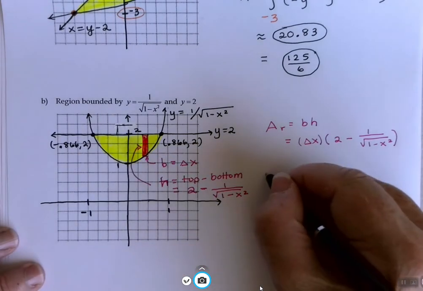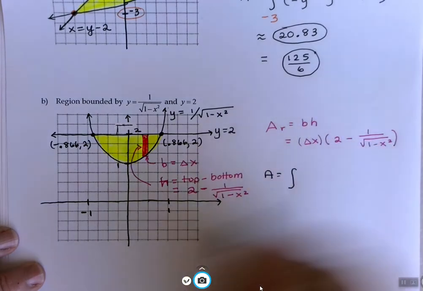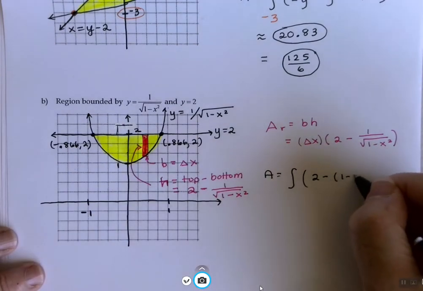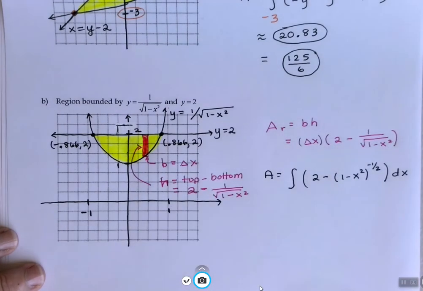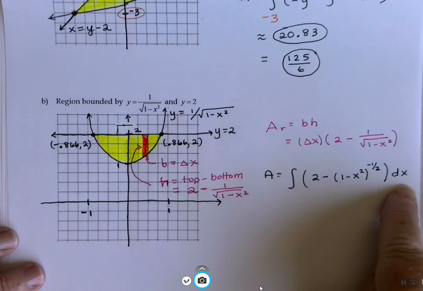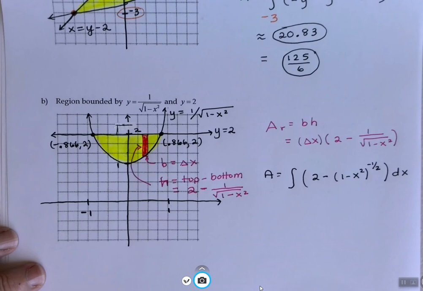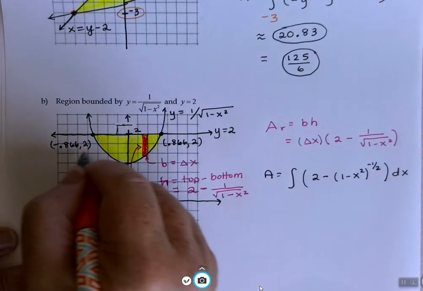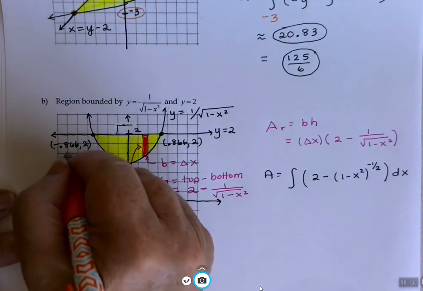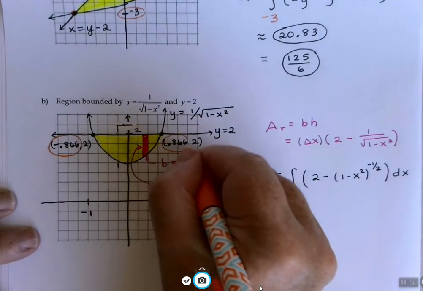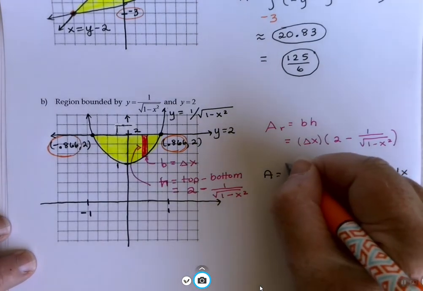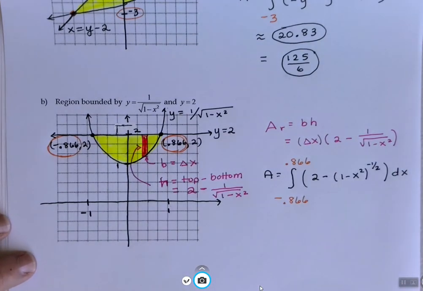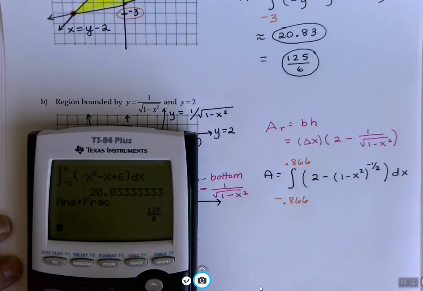To get the area of the whole region, we then have to integrate all of these rectangles together. And to put this into my calculator, it would probably be a little bit easier if I just wrote that as 1 minus x squared to the -1/2. The delta x becomes a dx. And then I'll notice this is x values in my integral, so I need x values for my limits of integration. I wrote down the x values of the points of intersection that we found using Desmos. So I'm going to use the -0.866 and the positive 0.866, the x values at those points of intersection. We can then just go to our calculator and get a final answer.